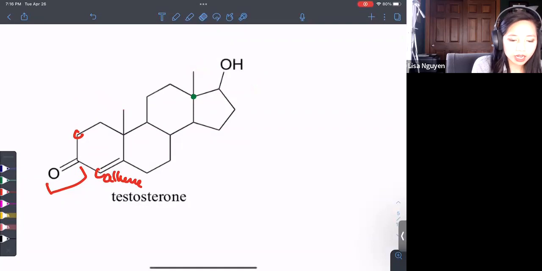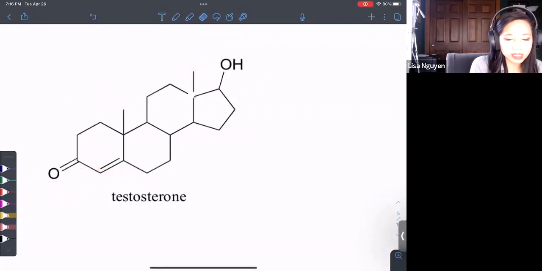Okay, so there's the functional groups. Very good. That's basically it. We don't count alkanes. The alkanes are there, but typically that's not one that you count. I will say if there is a question, what are the functional groups in the molecule, it's going to be a select all question.